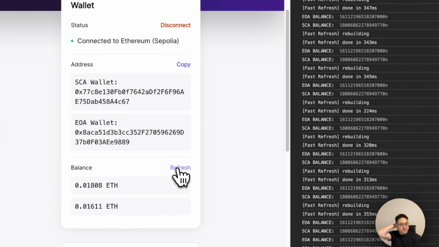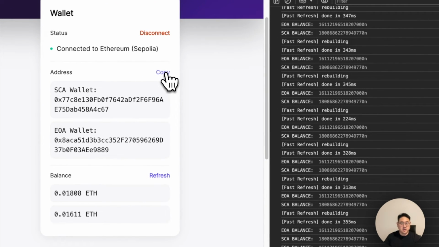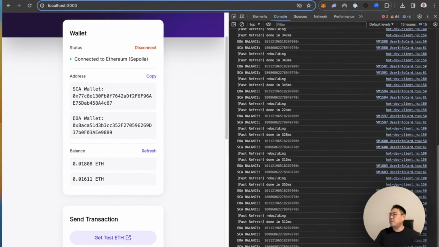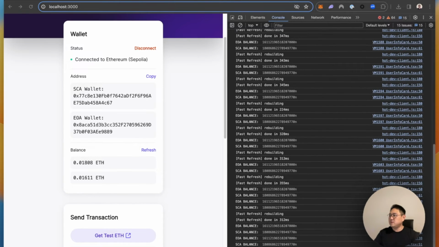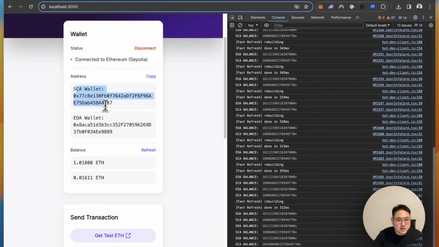Okay, so let's test it. I'm going to copy. This should be the smart contract account. I'm not going to press copy. I'm going to go to MetaMask. I'm going to send to it one Sepolia. And I'm going to send, and we'll wait. While we wait, let's click refresh. Oh, that was quick. Okay, so it got into the smart contract account. That's perfect. So the copy works great. Let's do the same thing with the EOA. For this one, I will send it 0.5 so we can differentiate just a little bit.